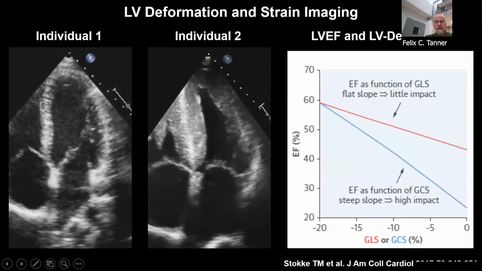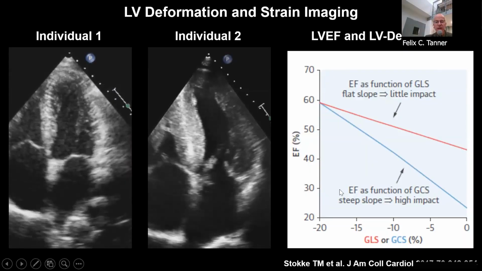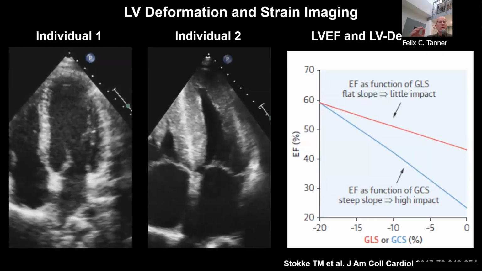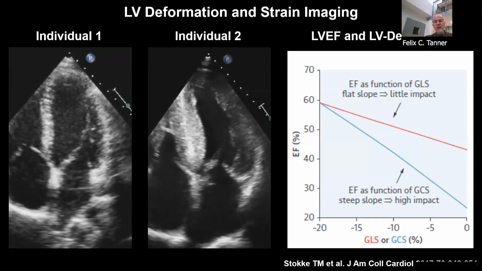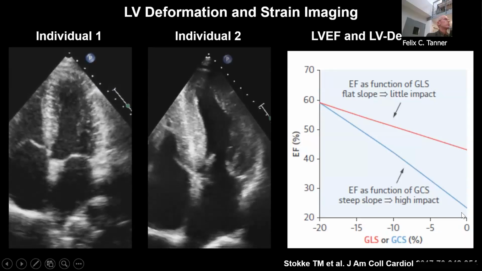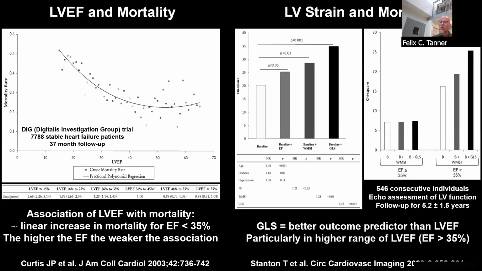And this is explained by the thickness of the myocardium and all these proteins which accumulate there. This is quantified in this very nice publication from Norway. So ejection fraction is a function of circumferential and longitudinal shortening, but the circumferential shortening contributes much more to ejection fraction than the longitudinal shortening.